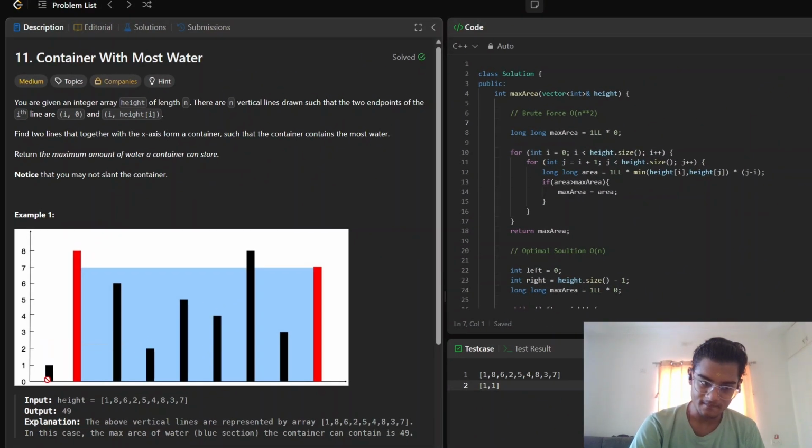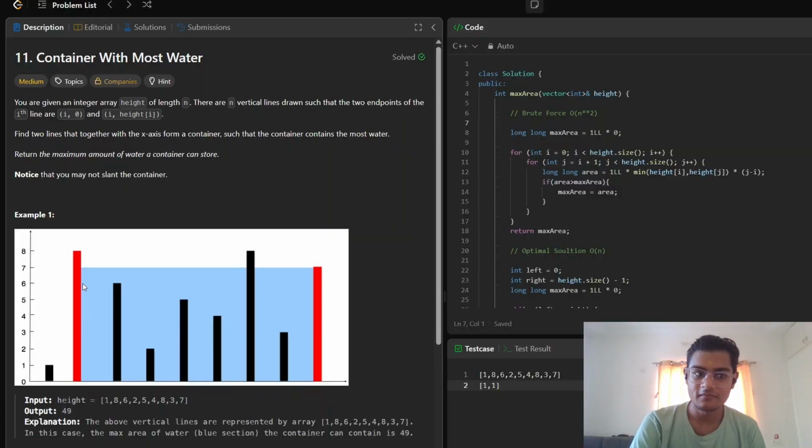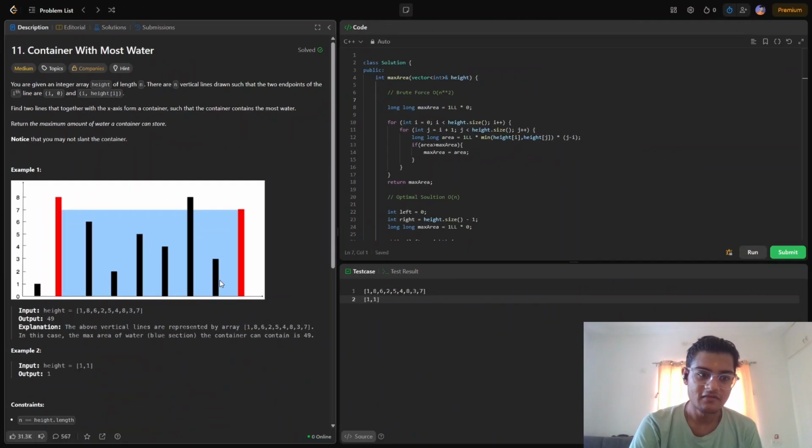So this would form a smaller container. This would form a container with this, and this, and so on and so forth. This one of height 8 would make a container with this, this, this, and so on. So we need to find which container would contain the most water.